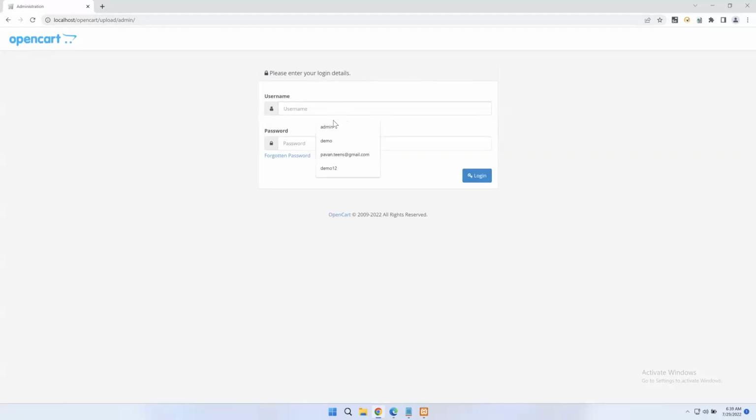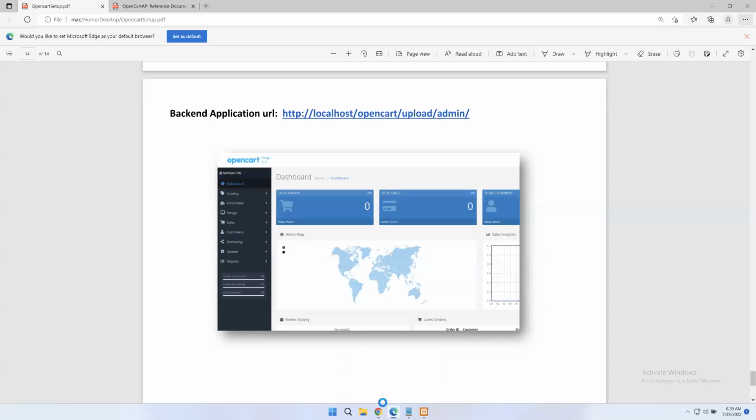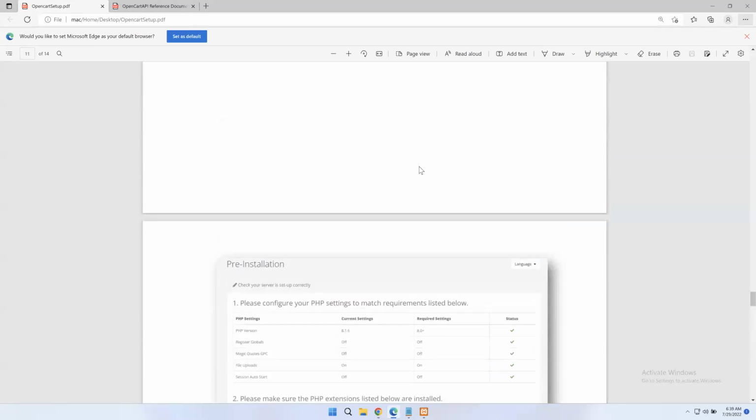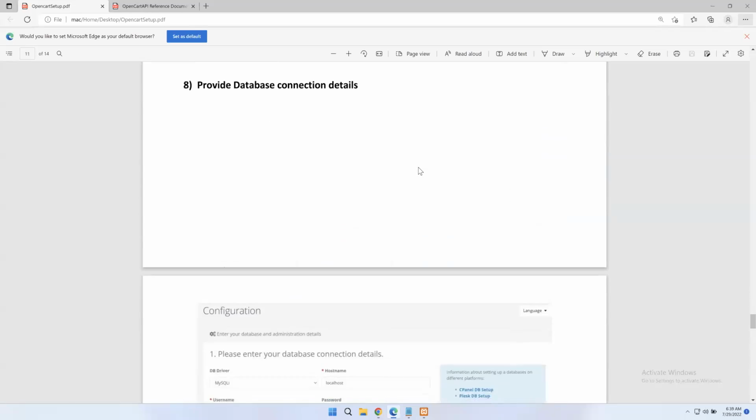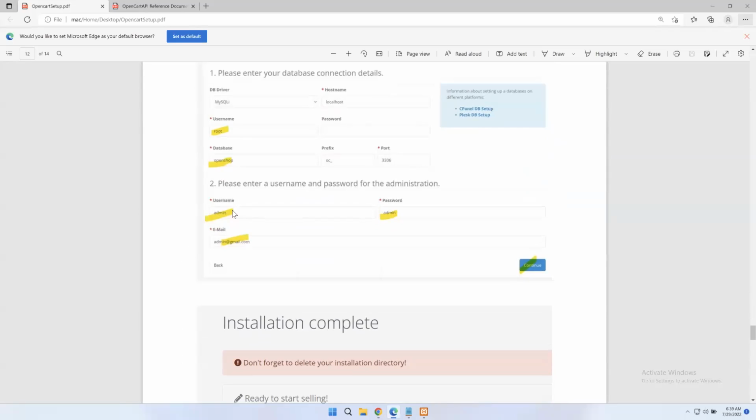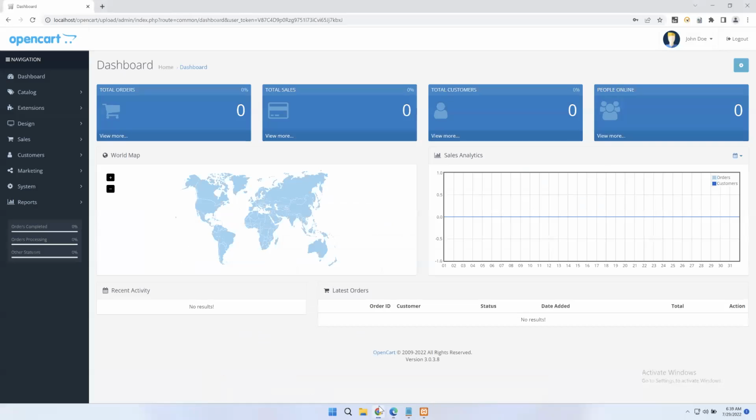Now let me try to log in to the application. I gave this user at the time of installation, so the same user we have to use. I hope you remember yesterday while installing this application, at the time of database connections, we had to provide the username. Whatever user we provided in this step, admin, the same user we have to use as the administrator user. So go to this application.